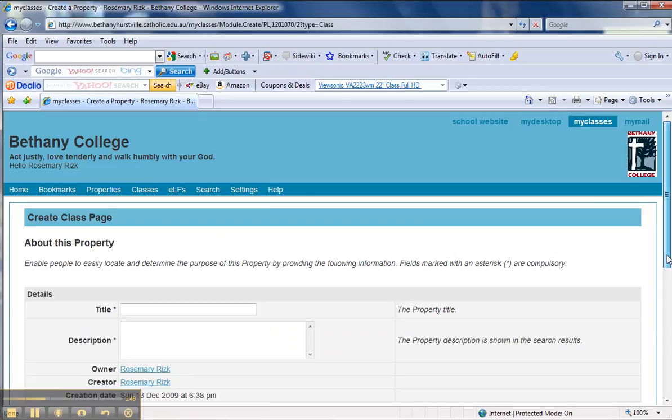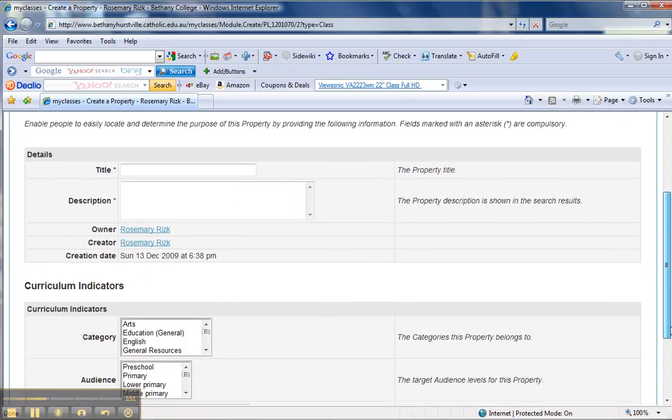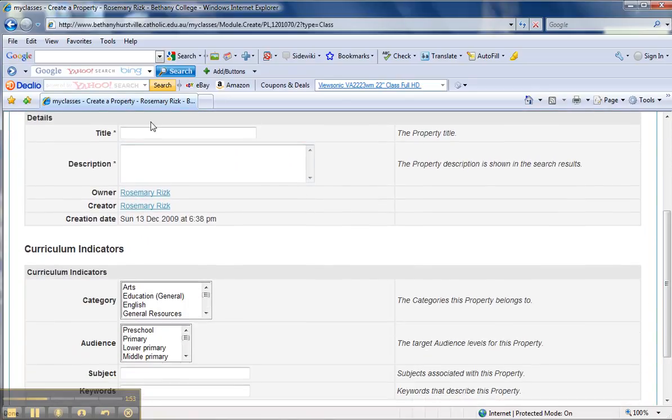Following that, I am presented with a dialog box which requests information like what to call it, what it's for, and various categories that I'm looking to call it. So I'm going to call it my Year 9 IST page, because that's the acronym for my subject name, and my description is sharing documents and resources between members of Year 9 IST and the teacher.